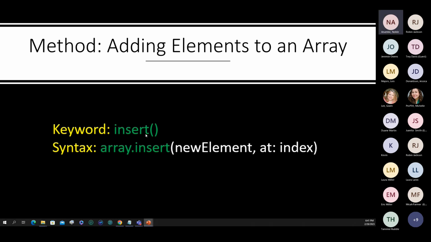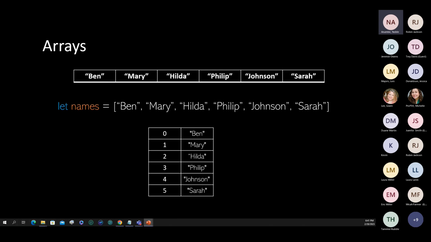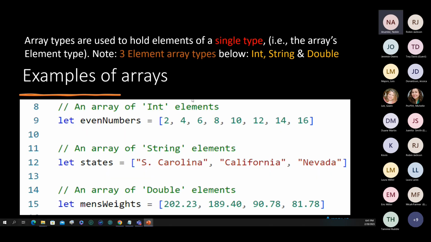So what's the syntax for using insert? It will be whatever your array is. Remember, we already talked about our array. So this, for example, is my array. That's my array name, even numbers. So if I'm going to use insert on even numbers, I'm just going to say evenNumbers.insert.